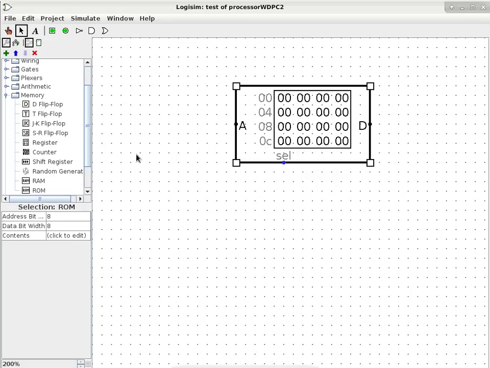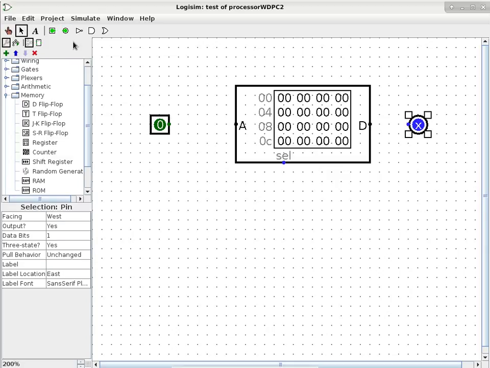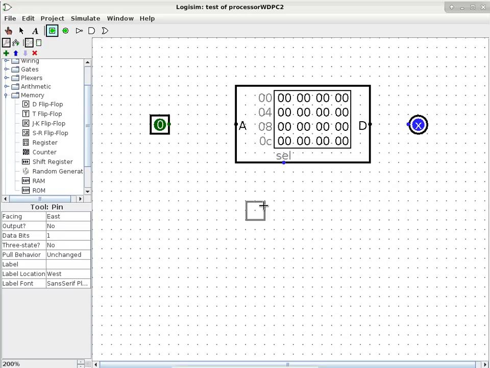Well, let's hook up some input pins and output pins to this thing so that we can actually interact with a component like this. This is something that I encourage you to do with basically all of the components that we'll be using for the processor, so that you can understand how a particular component works.